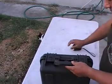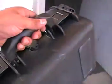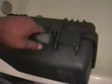So right now, let's go for our test. We're going to dunk it. Pardon the move right here. Now what we're going to do, basically, I filled up my bathtub. I've actually left this case outside in the rain for 2-3 days, during heavy rains and everything, before everything was dry. So right now, this is the bathtub. We're going to dunk it.